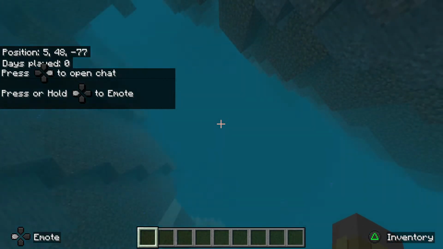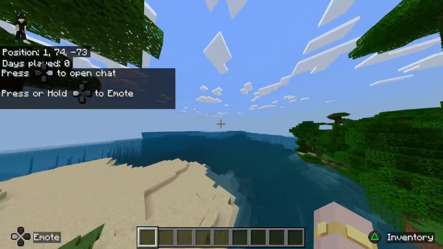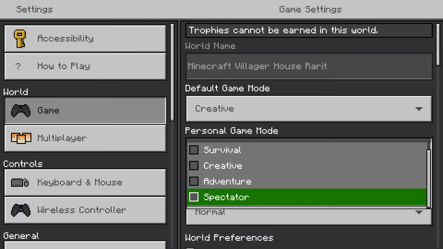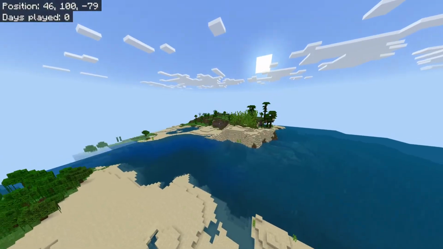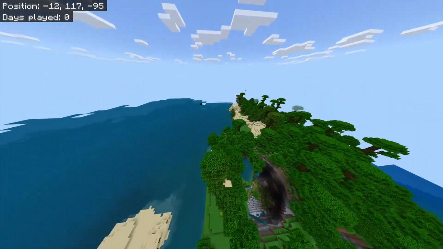Okay, that was a weird place to spawn. Luckily I'm in creative mode, so let's switch to spectator real quick. If no one comes on here, that's perfectly fine. I'd rather do this as a stream than as an actual video anyway.